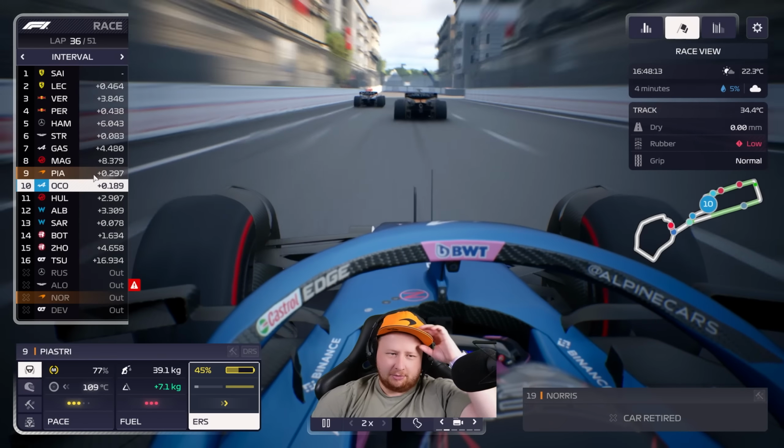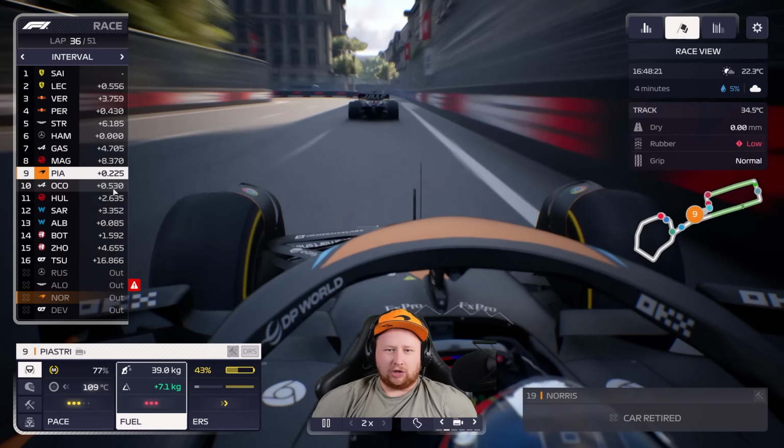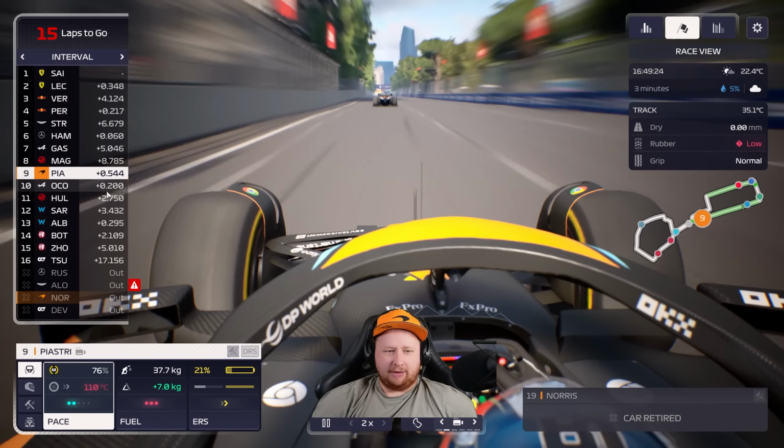That tire wear is very low. I guess we can manage this a little bit better by harvesting. Not deploying so much. Taking a little bit out of the tires to keep a bit of a distance. It's about the only way we can nerf him. Yeah, okay. All right, this is working better.